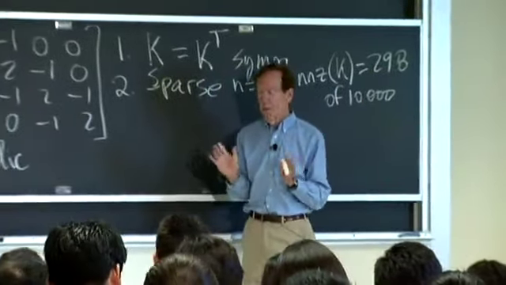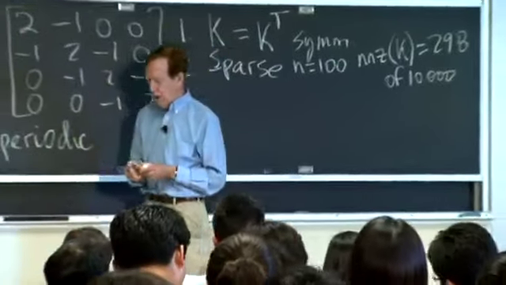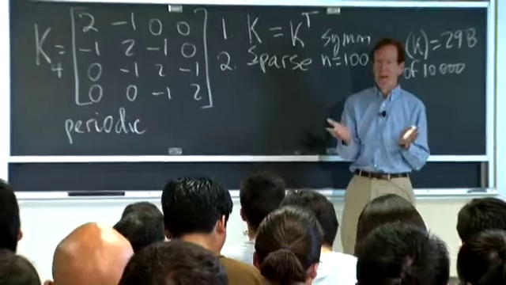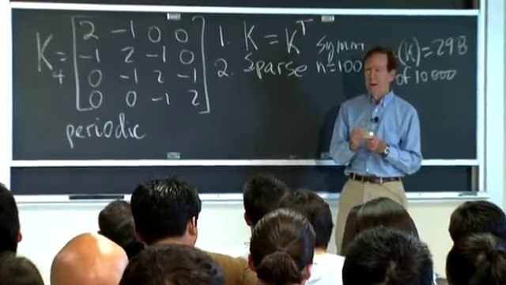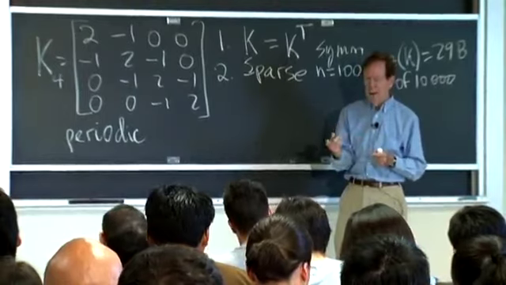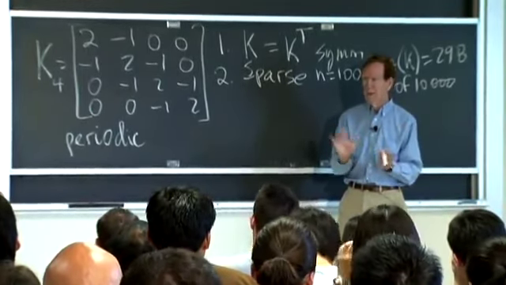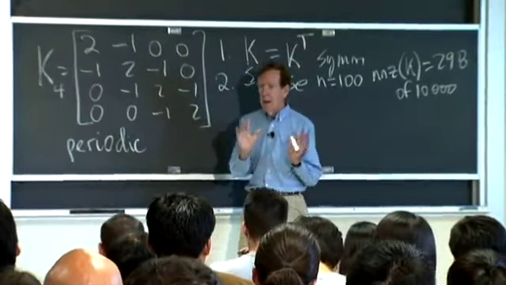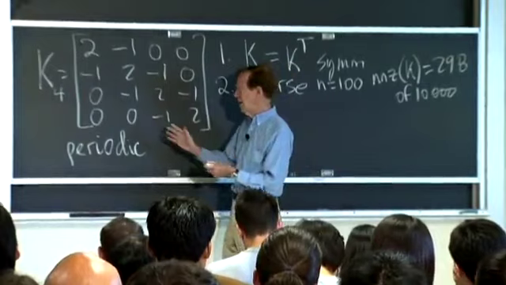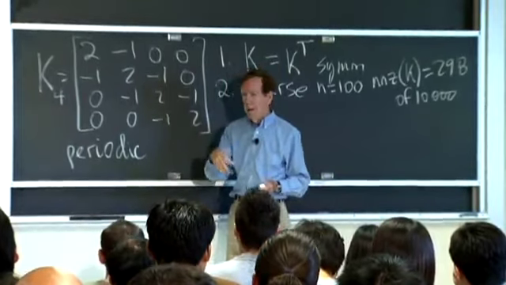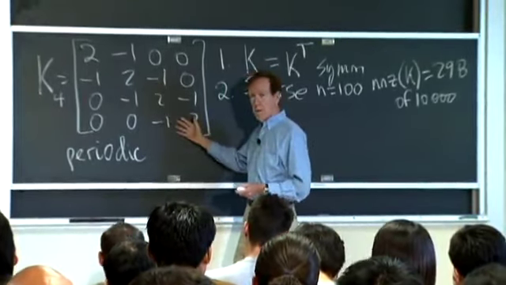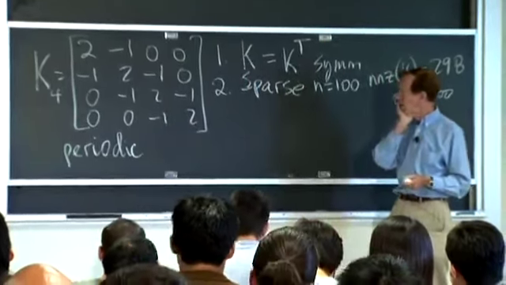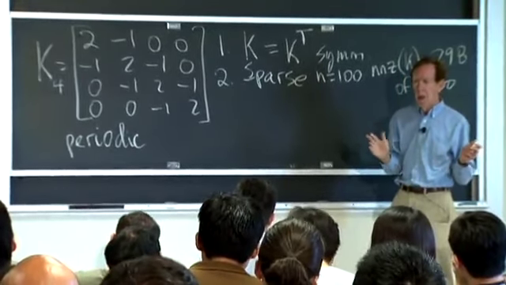But we see those all the time, and fortunately we do. Because, of course, this matrix, even 100 by 100, we could deal with if it was dense. But 10,000, 100,000, order 1,000,000, which happens all the time now in scientific computation, a 1,000,000 by 1,000,000 dense matrix is not a nice thing to think about. A 1,000,000 by 1,000,000 matrix like this is a cinch. Okay, so sparse. What else do you want to say?